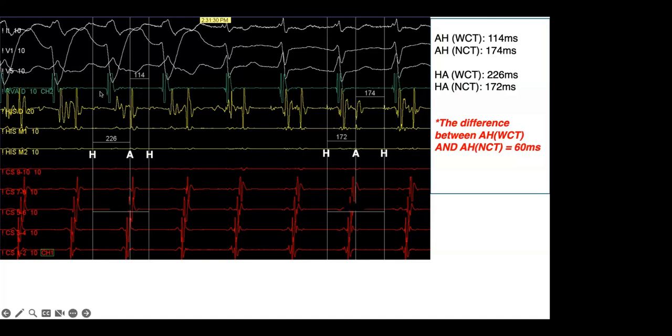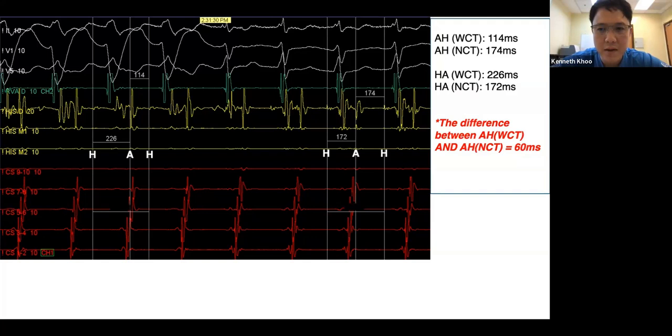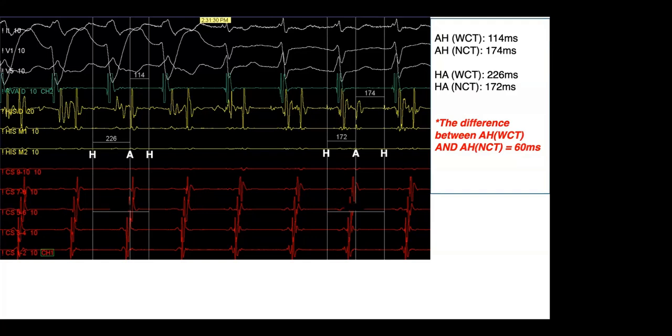Take a look at the V EGM, next one. They're all different. And then when you become a narrow complex, also different. Can you see that? Yes. For the narrow complex, what is the explanation for this? So the patient had a progressive fusion going on here. And it's difficult to tell because you don't show us the RV EGM. Your slide doesn't have a right ventricular EGM, so it's hard to prove it. So that may explain why you have a wobbling fluctuation of the AH interval.